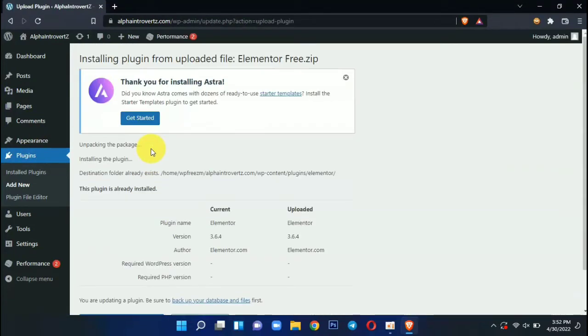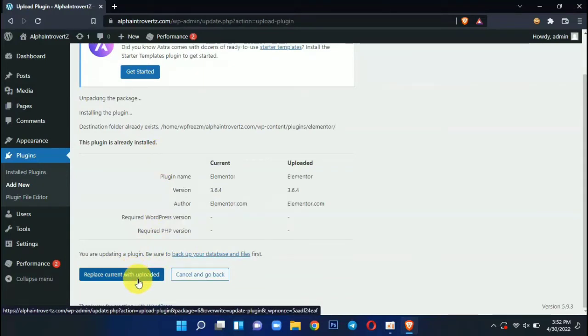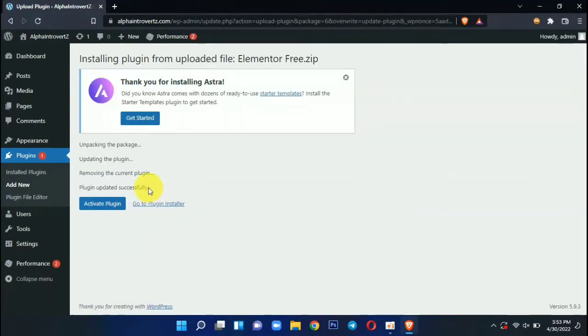If you have already installed Elementor, you need to replace it. Again, go to Add Plugins and upload Elementor Pro zip file.